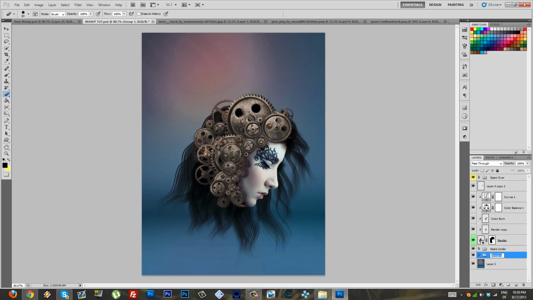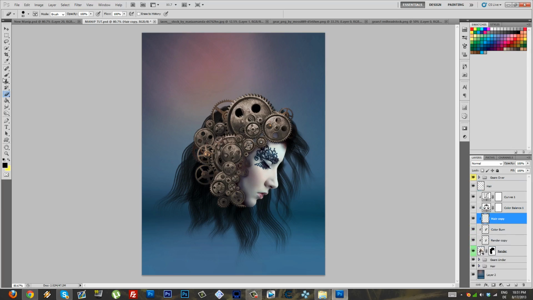So now I have to group these. I'm gonna select everything and group these, and I'm gonna name these hair. This is also hair. I'm gonna name it hair, but this is above, you know. Yeah, this looks pretty nice. Let me check. Yeah, why not? I can add some hair on the model face too.